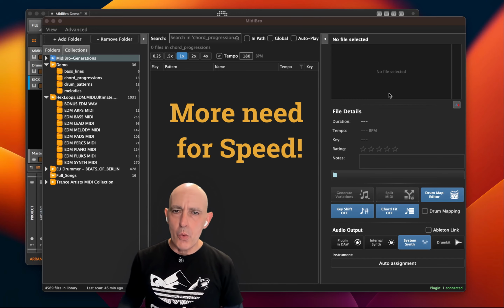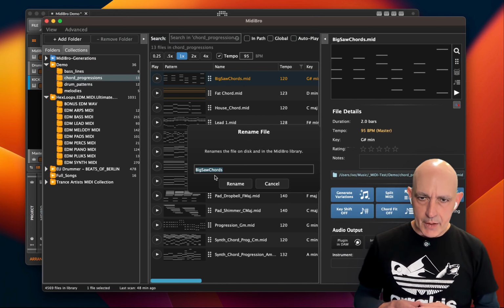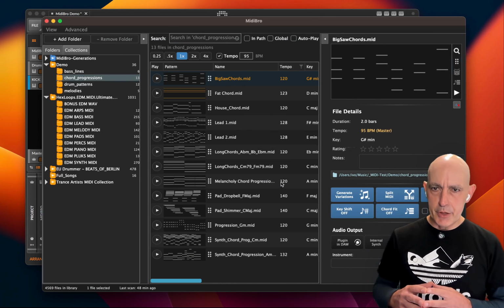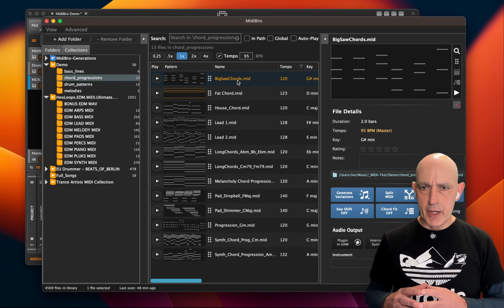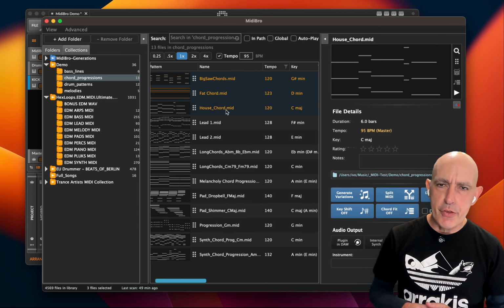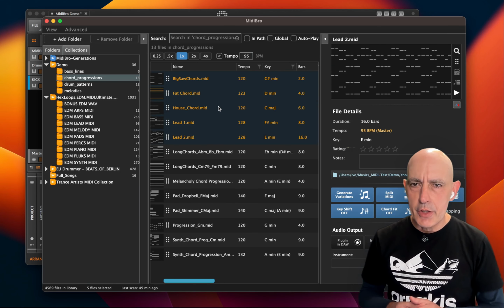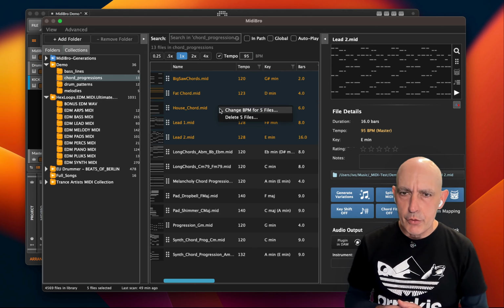You can right click on a file and you can also rename the file, and it's directly renamed in MidiBro and on your hard drive, and you can also delete a file if you don't want it here. And you can not only do it with one file, but also with multiple files. You can click them and you can change BPM for multiple selected files or delete them. This is a great improvement.